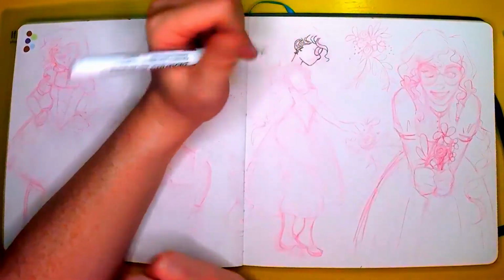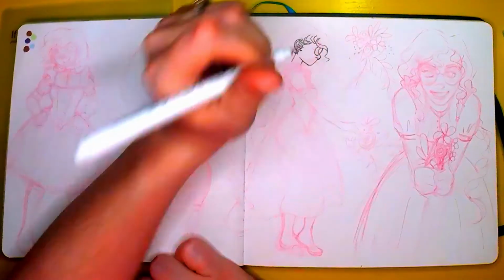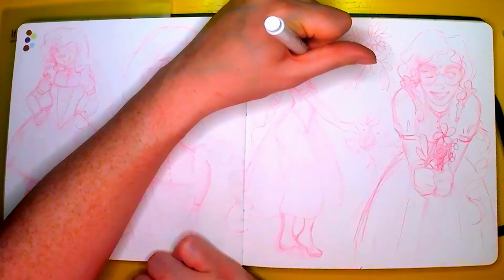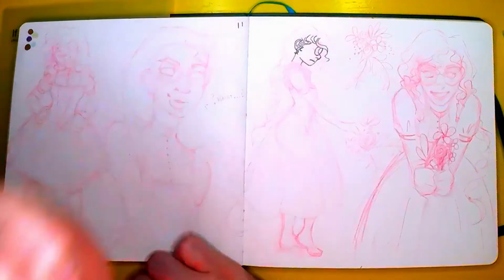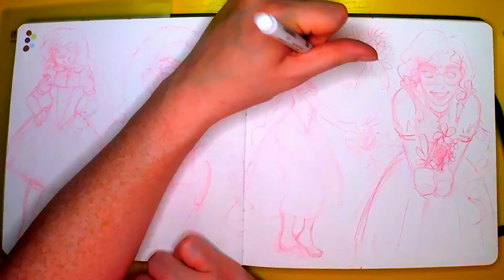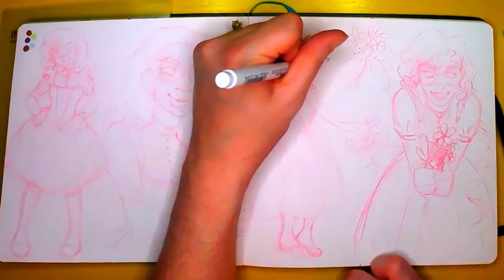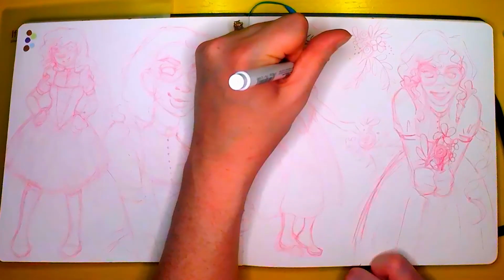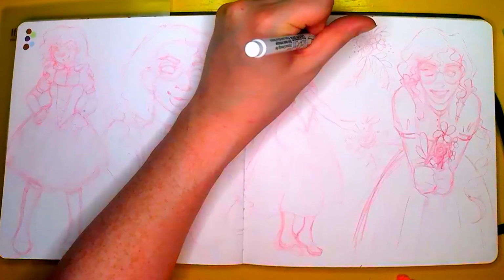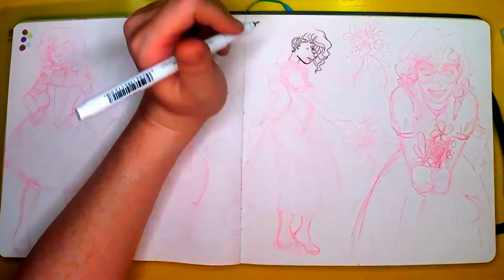All right, so I've got her facey face, nose, and yeah, she's a little sad looking in this drawing, for whatever reason. I'm not really sure why. I think I established she was having a tough day selling her flowers. And where's the hair? Okay, her hair.